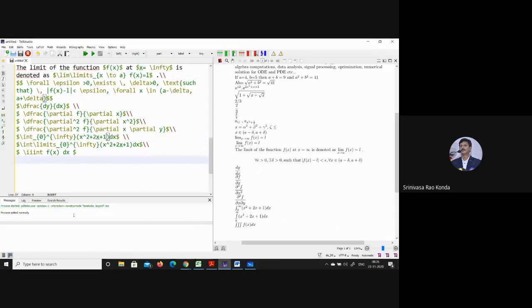Then I will move to another topic. The command is oint. Integral over C, that gives the lower limit C, f of z dz.